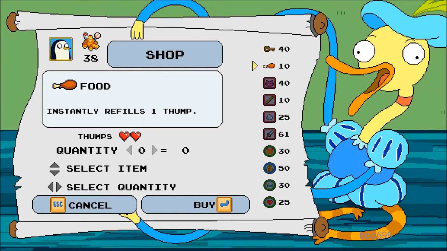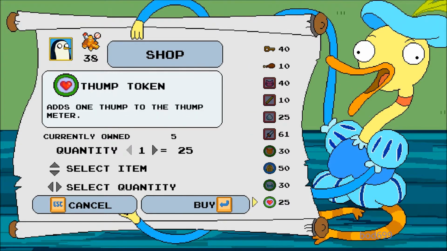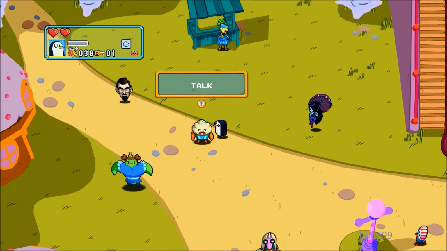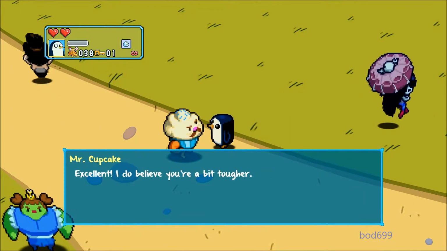Oh, you buy keys, food, or weapons you found. I'd be remiss if I... The statistic, might you be... All right then, perhaps. Excellent.